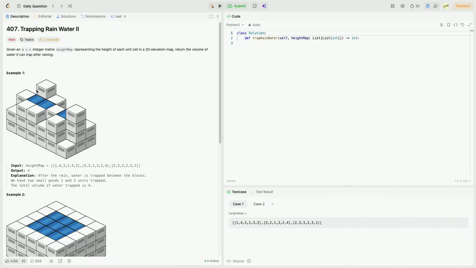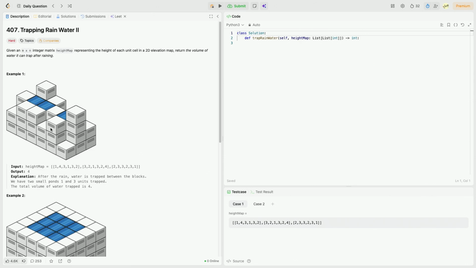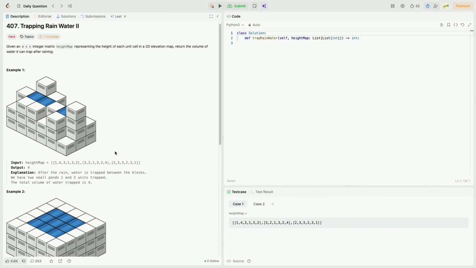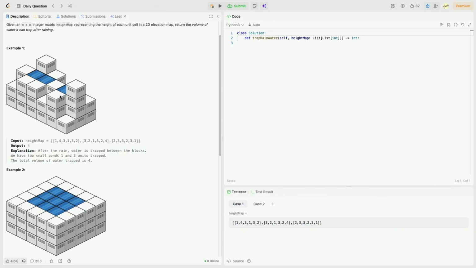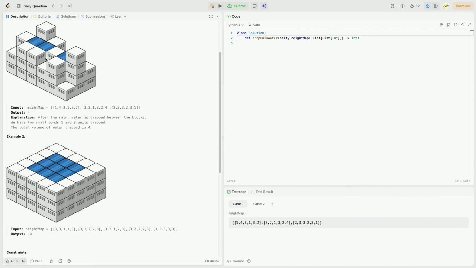So from these examples, it seems pretty obvious what we need to do, right? We have a range of blocks, and we can trap rainwater only when the surrounding blocks are higher, if there is a sink or a valley between those blocks. Otherwise, here at the edge, it can't be trapped because it will just flow off into the nether realm.